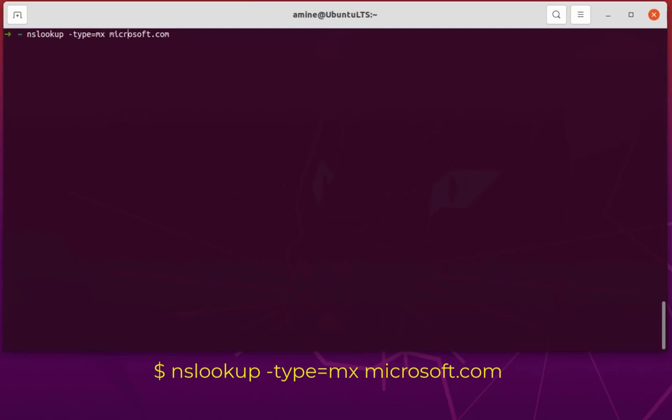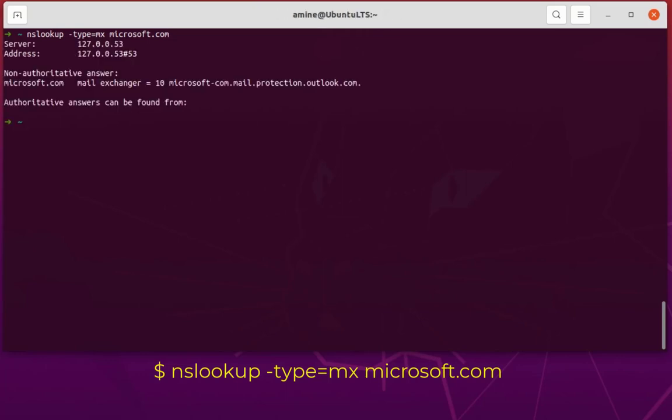If we type this command here, it will give us the mail servers for that domain microsoft.com. Here we go. Here you can see that I have only one mail server. So this is microsoft-com.mail.protection.outlook.com. This is the main mail server for this domain microsoft.com.